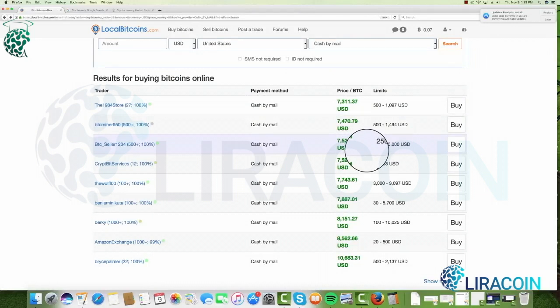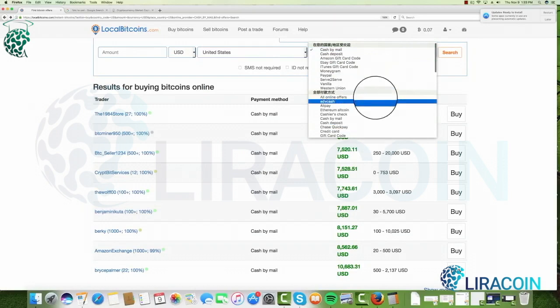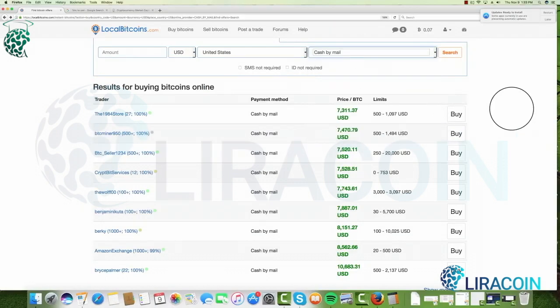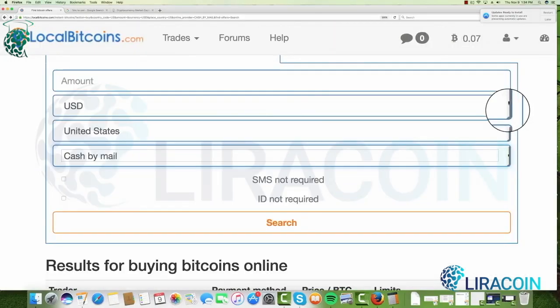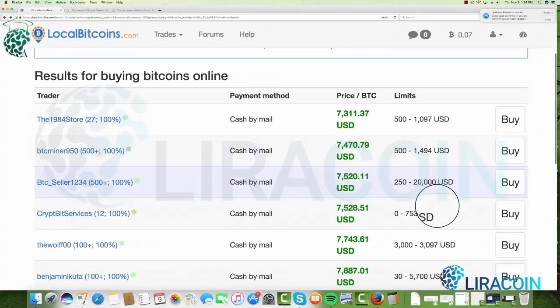And as soon as you send off the mail payment or you follow the terms of payment, you go back into the transaction and you mark the fact that it has gotten paid. So that will prompt that person to release your coins from escrow. When they receive the money, they can't run off with your money because the site won't let them. The site is going to verify that everyone is operating with integrity. That was cash by mail. Let me zoom in so you can see what options there are.